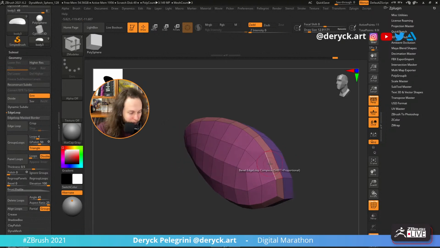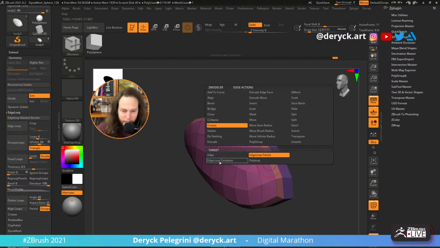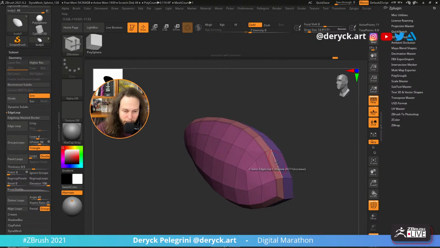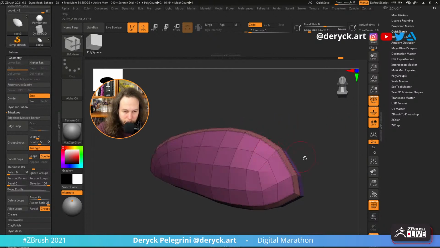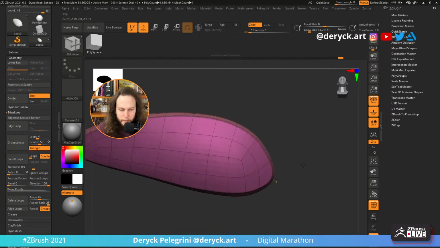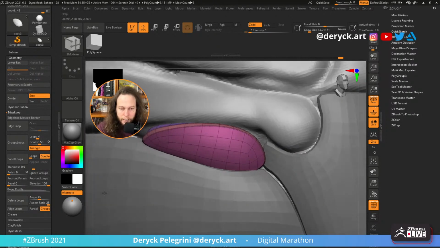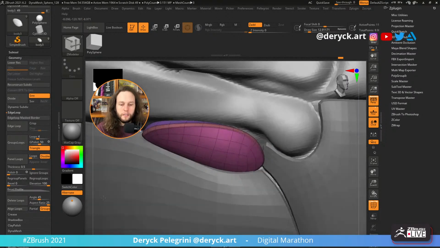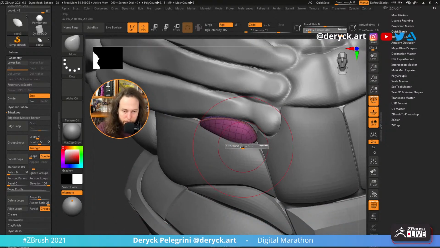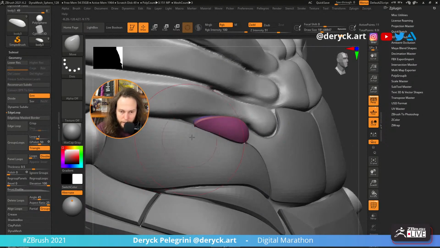All right. So again, let's just use the crease edge loop complete, and we can add those creases to the shape like this. And this one, I think it worked pretty good. So I just need to move this out of the way a little bit.